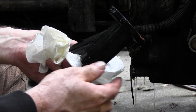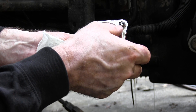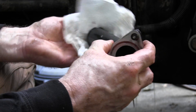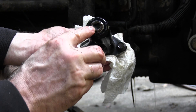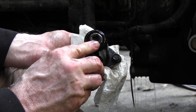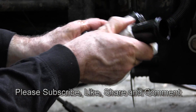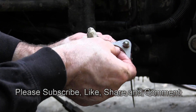Here's the thing that sticks out of the bottom. Somebody put a silicone form-a-gasket in there — that's not a good idea, because that stuff will end up getting into the hydraulics. Right here is the plug you take out to drain the transmission, but just taking that out leaves about a gallon or more of hydraulic fluid in the transmission. Clean her up — I'll have to scrape this stuff out.